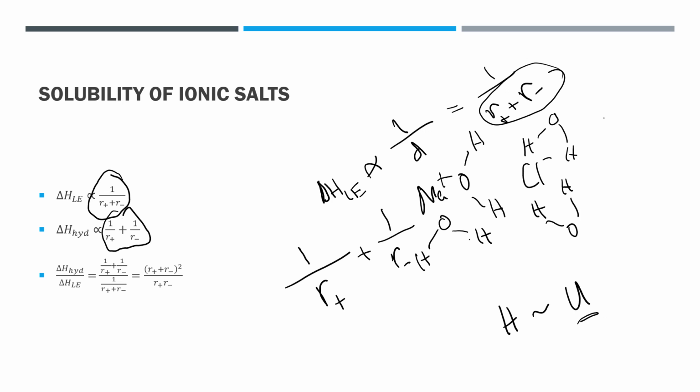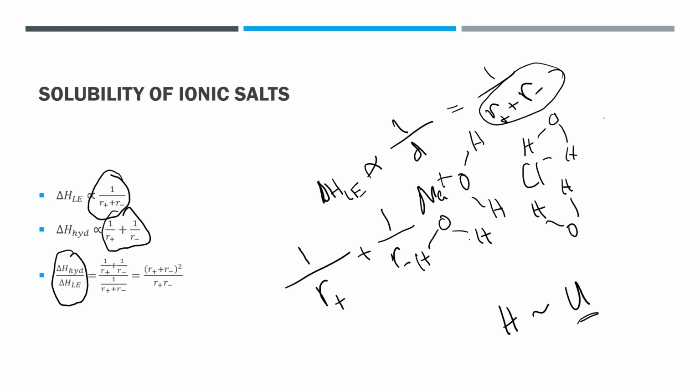And we can take the ratio of these two things. For example, we take the hydration enthalpy divided by the lattice energy. If this ratio is greater than 1, what does that tell us, right? That means delta H of hydration is bigger than delta H of lattice energy, which means that it's probably going to be soluble, right? The energy lost by the interactions with the water is more than the energy it took to break the ions apart. So we have a net favorable interaction, whereas the other way around, we would have a net unfavorable interaction, and it would probably not be soluble, right?